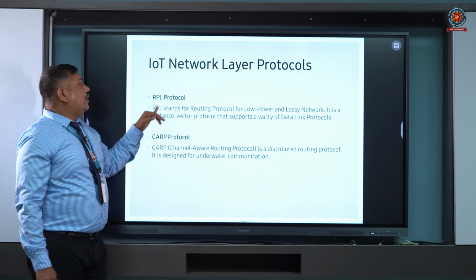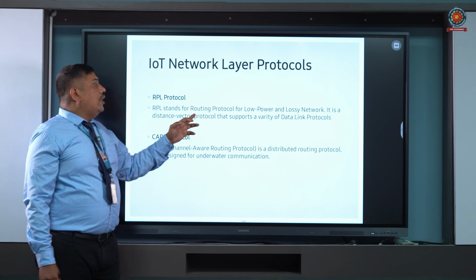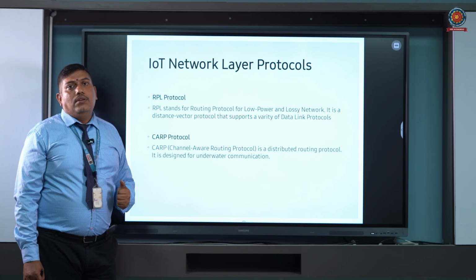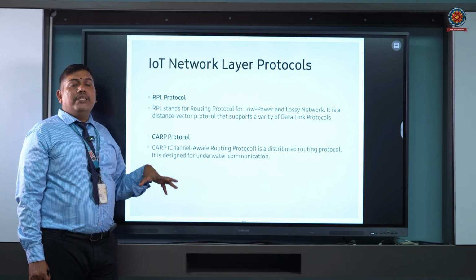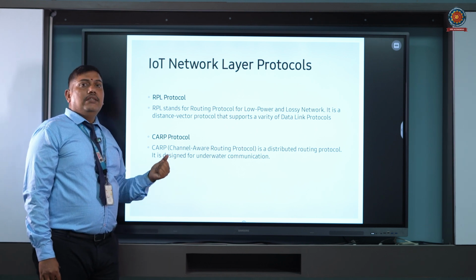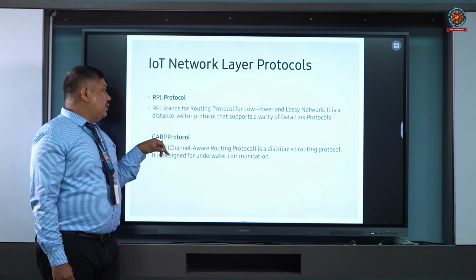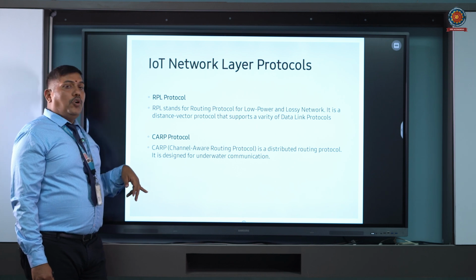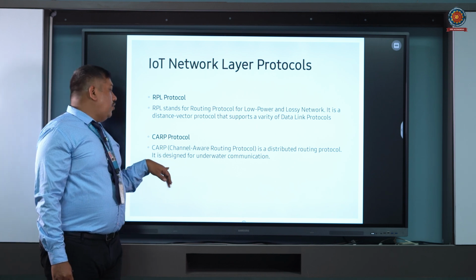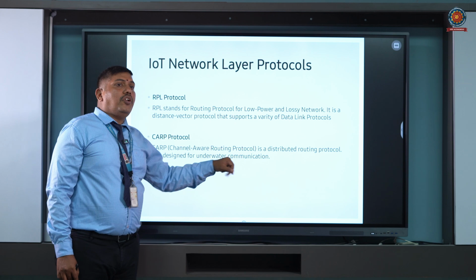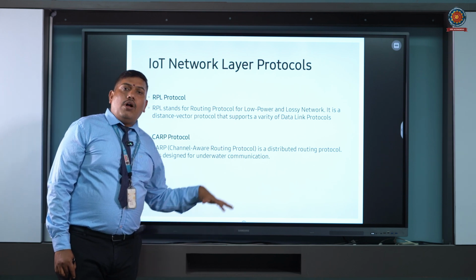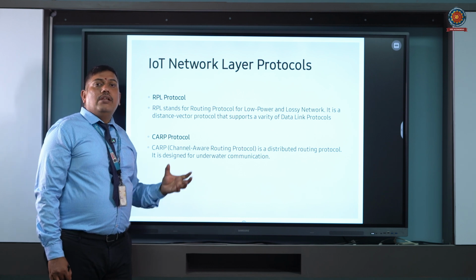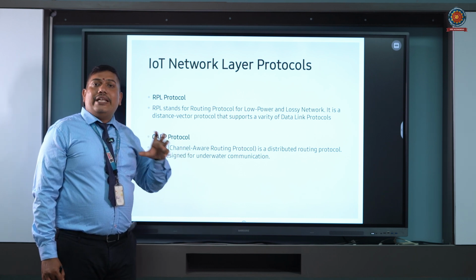So what is the RPL protocol? It is a standard routing protocol for low power consumption. What are the benefits and advantages of using these protocols? The second one is the CARP protocol. This protocol is designed for underwater communication. Underwater, your submarines are there, and in that also the data has to be transferred.